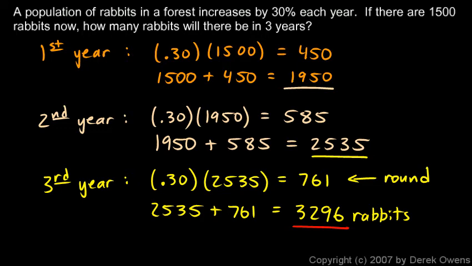30% might actually be kind of low. They might multiply much faster than that, assuming there's no predators and plenty of food to eat. But you can see that the population growth increases and that the rate of growth increases over time.